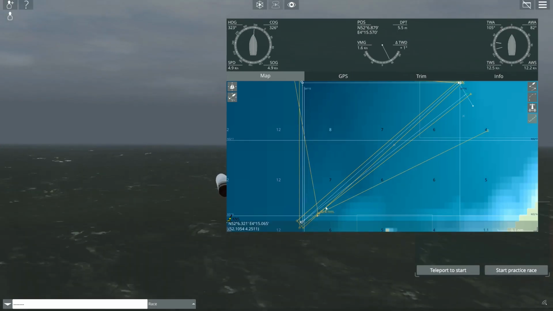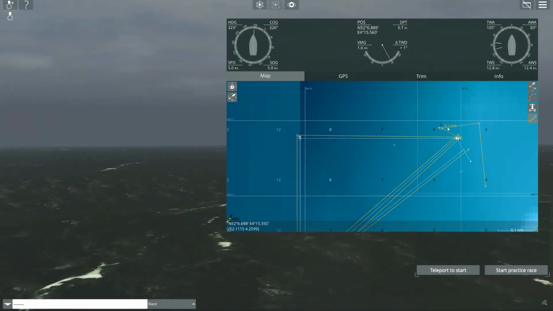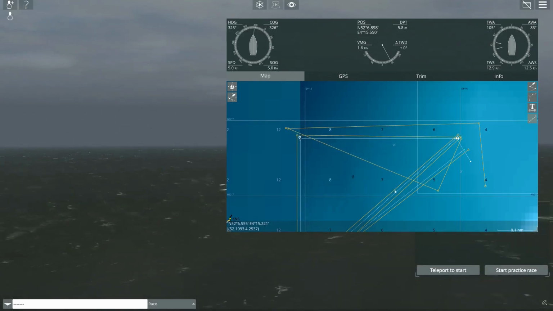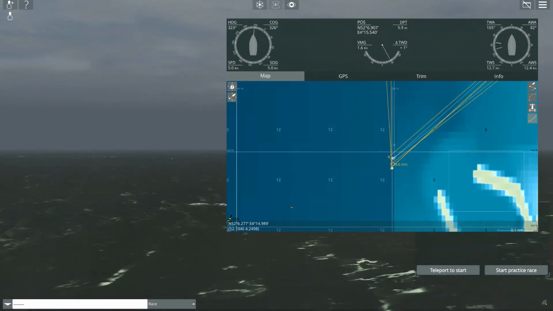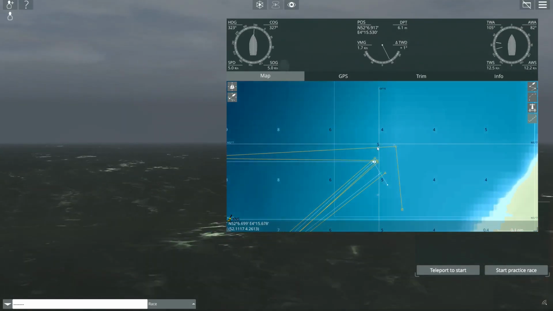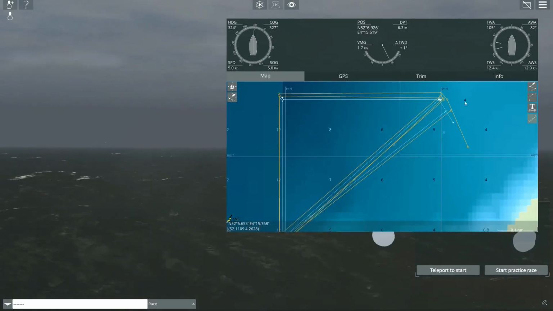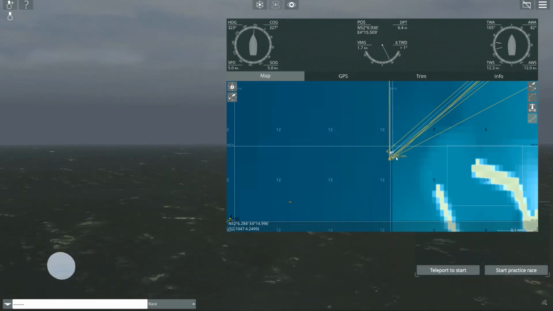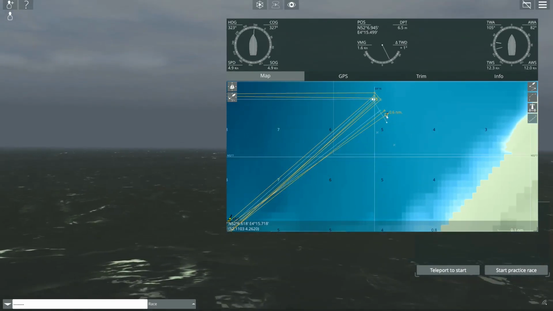It's already busted because this should go there and not like that. And finish.